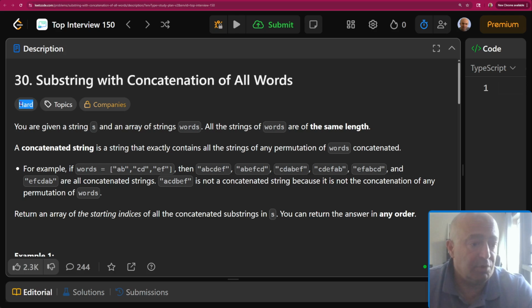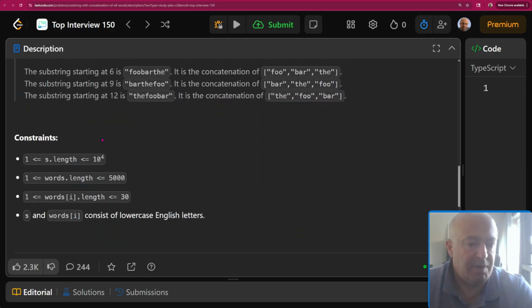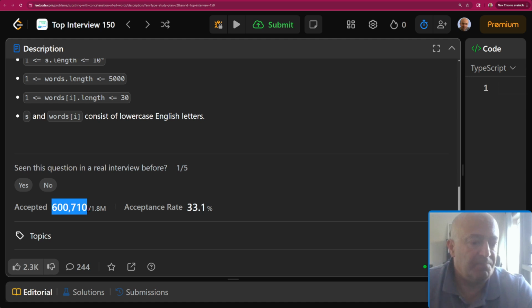Now, this is a hard problem. So I want to try to come up with an efficient solution, so at least in terms of time complexity, we beat as many solutions as possible. So you can see there are 6,710 accepted solutions out of roughly 3 times as many, almost 2 million.